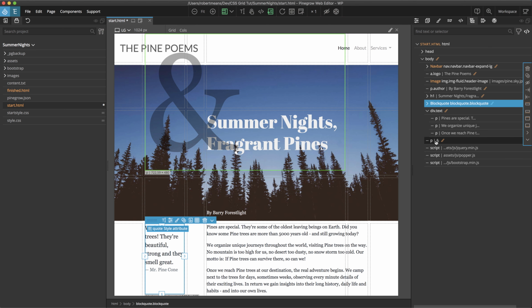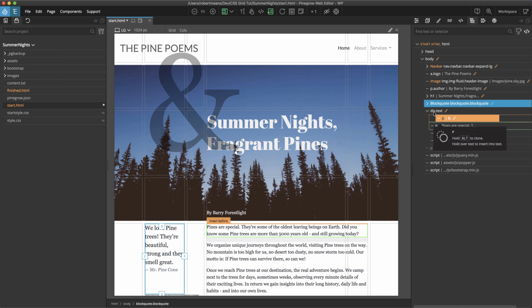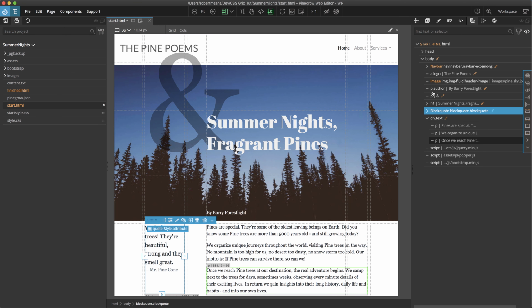So instead of altering the Z index, we can just move that up to right after that. And I just realized that the title and the author are out of order, so I'm just going to move that down. So you can see we completely rearranged the DOM tree without having any impact on how the content was displayed. And that's because we're in named areas and Grid doesn't care what order it is in the DOM tree.